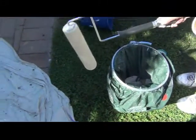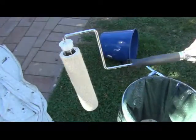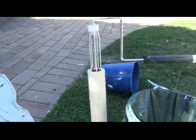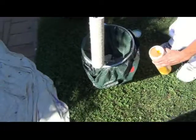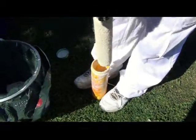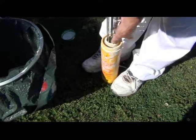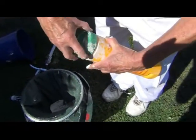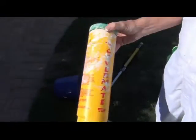To get the roller sleeve off the roller arm, we advise banging it against the edge of the rubbish tin, rather than grabbing the roller sleeve yourself and getting a handful of paint. Once you've worked it down the roller arm, just slide it into the Covermate and use your thumb and finger to take it off. Make sure there's a tight seal so the air doesn't get in. Put it somewhere cool overnight and it's ready to go the next day.